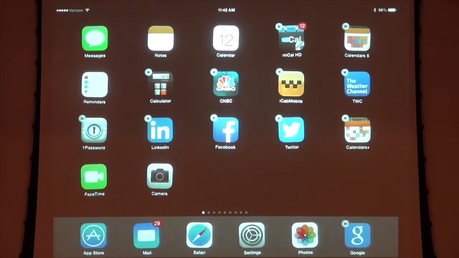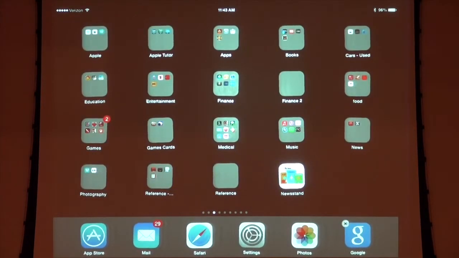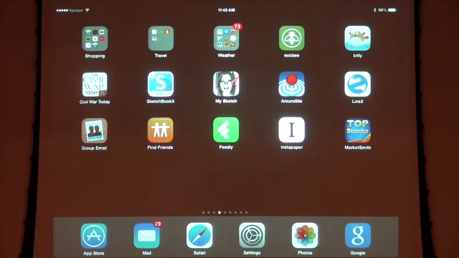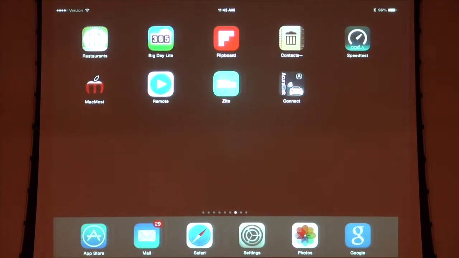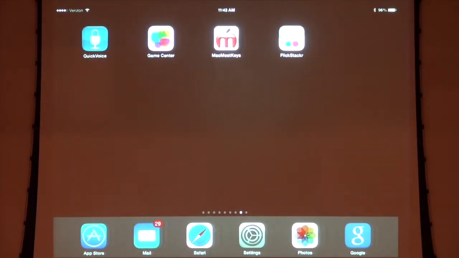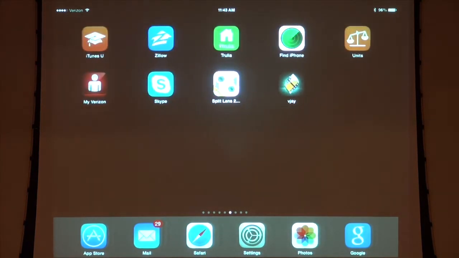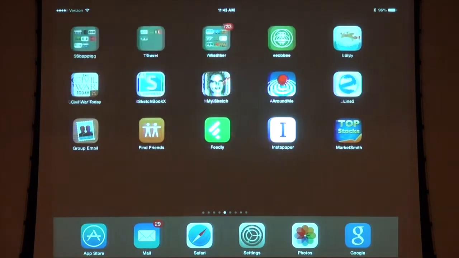So the answer is you cannot delete those native apps. You can put them in a folder, and then, like I tend to, I'm going to press the home button that gets these squiggly things away. But I tend to have a lot of apps on here, and as I don't use apps, I put them back here on the last page. That's one way to just sort of get them out of your way. Okay? Any questions on that?